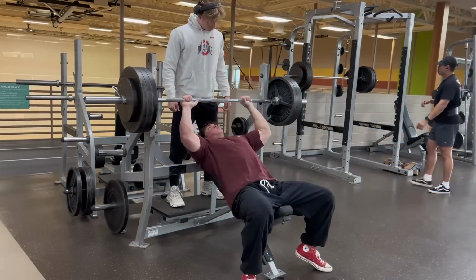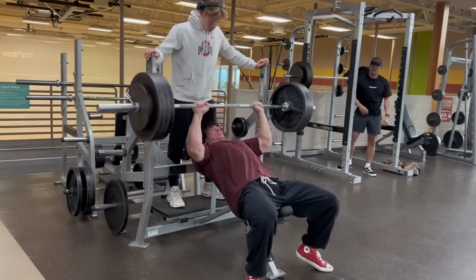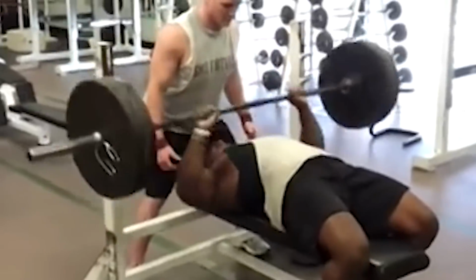And here's how we're doing this. Because I'm going to be honest with you, I like watching Sam Sulek. I really do. I truly do. Because when I was younger, I trained the exact same way. I won't say the exact same way, but very, very similar.